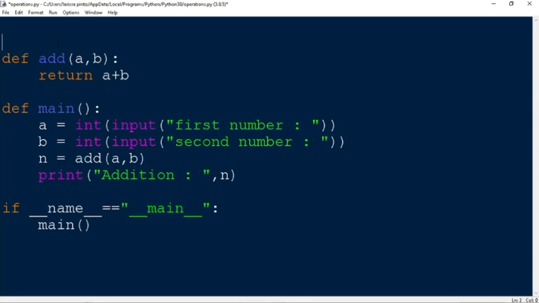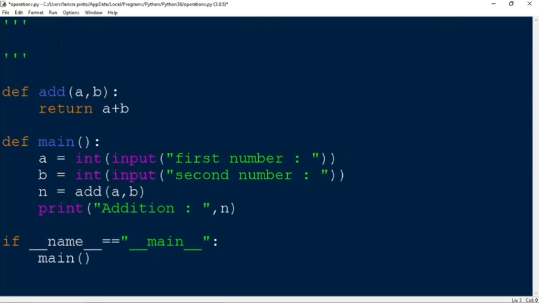So I write triple quotes, and I write, this is the module.